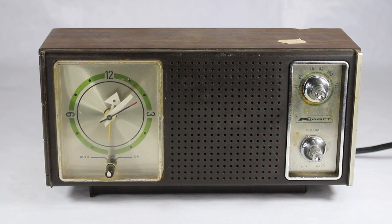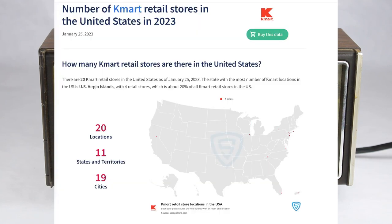It has AM radio and I'm going to guess it goes back to at least the 60s, maybe late 60s to early 70s. Kmart was a big popular department store that started off as the SS Kresge company, then grew over the years into that big department store chain that fell upon hard times in the early 2000s, and now they're down to just a handful of brick and mortar locations.